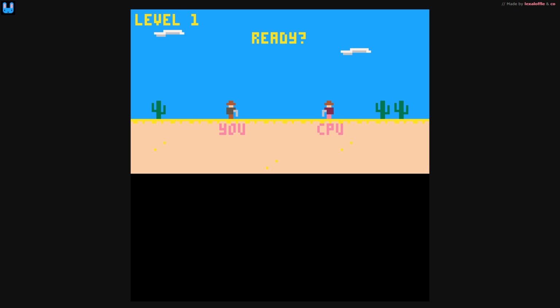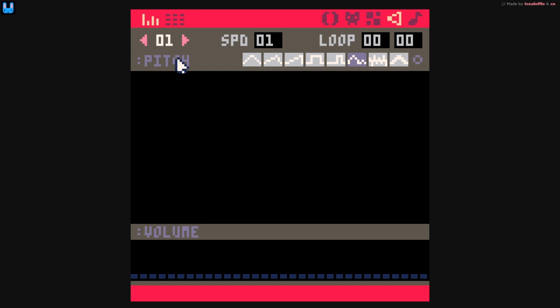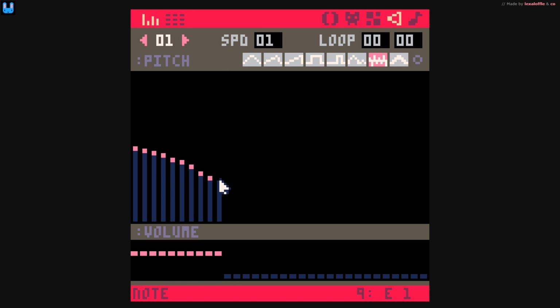So the second sound effect that we are going to be doing is the gunshot effect. Let's go ahead and press escape twice, go into the sound effect, and we're going to select the second sound effect here in the list. We actually want to use the noise instrument here, and we want to have something that kind of dies off somehow. So maybe we can do something like this. It's not bad, actually.